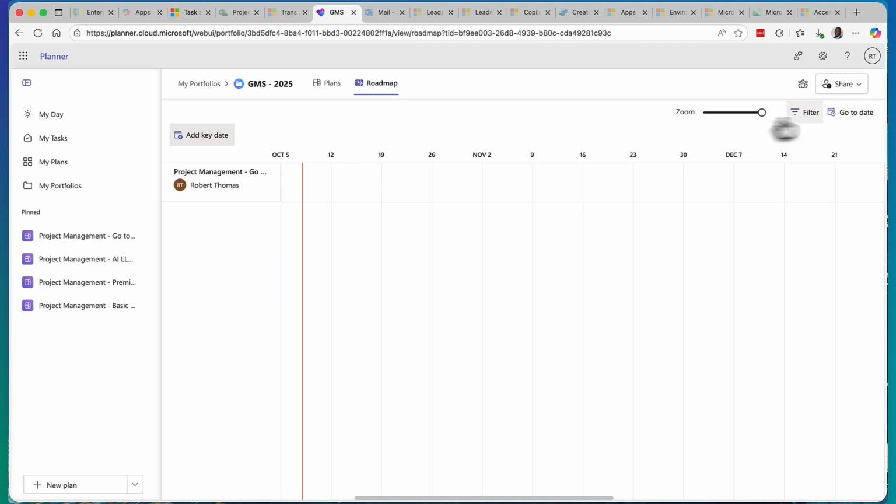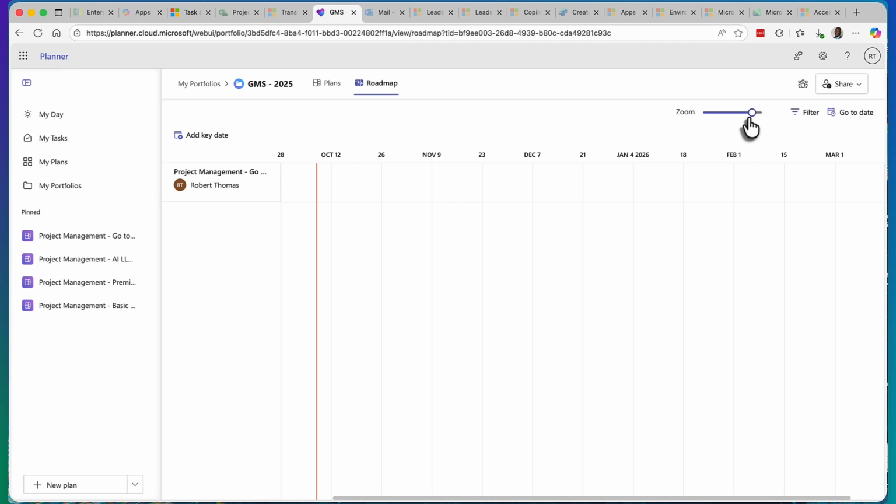Go to dates, add a filter. I can zoom out, zoom in right here. But the cool thing is roadmaps. And roadmaps are hard because in times past, the way we solved roadmaps is we would take a roadmap from another software, and then Smartsheet, and then Microsoft Project. And we'd try to use all three. Smartsheet is a competitor product, and we feel like it's prettier, but then it doesn't have all the capabilities that Microsoft Project has. So that's a challenge.